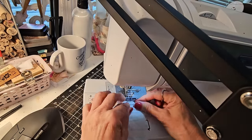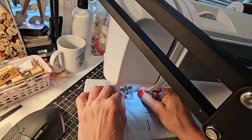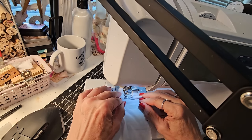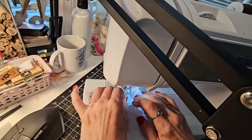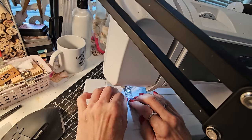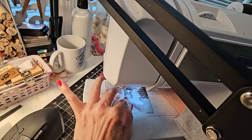All right, so same thing, kind of scrunch it up a little. Against the needle it works to help scrunch. And maybe this time I'm gonna zigzag stitch. Here we go. All right, just scrunching, rolling, scrunching, really not doing anything that requires any thought other than watching my fingers not get poked by the needle. That's probably the most important thing.